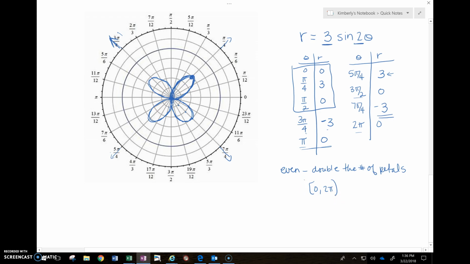But if we only wanted one petal, it would be right here where we have from 0 to pi halves. If our problem is going to ask us to find the area under one petal, then we're going to set up our angles from 0 to pi halves. If it wants all the area under the full rose, you would probably only do one petal and multiply it times 4 because they're all the same length. Okay, so hopefully that helps.